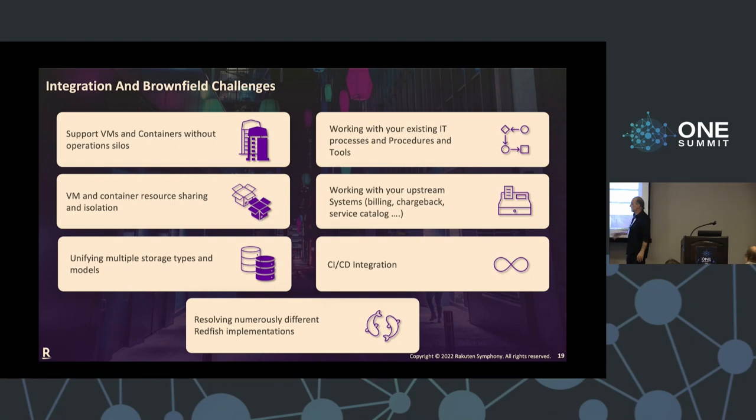And at the edge, the way I look at it, all the way down to the Kubernetes worker node level, not just the physical node level, if I really want to pack it in there, I need to be able to share resources between both of those down to the worker node level, especially if I'm running VMs on top of Kubernetes. We need to support multiple storage types and multiple models: file, object, and block. I need to be able to have volumes that span all of those. Because again, you're planning for what you think is going to be happening, but eventually it's going to run out. So whatever resources I put there, I need to make sure that it has access to every application with every deployment type.